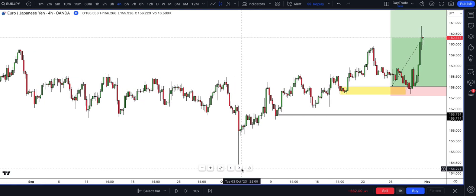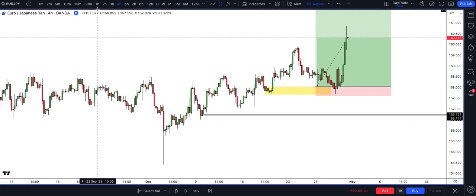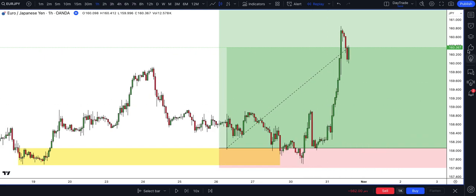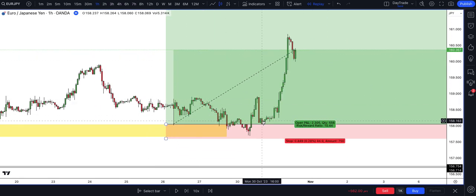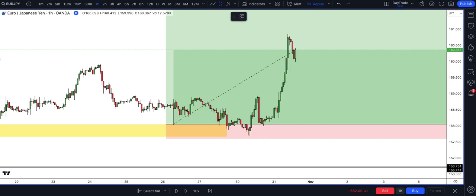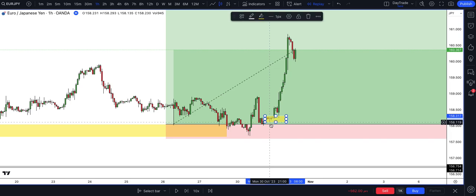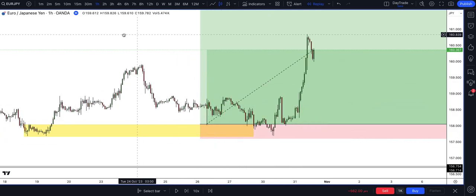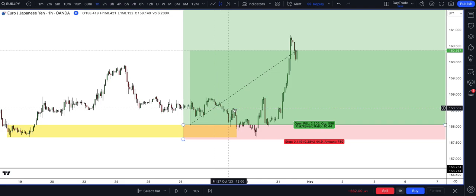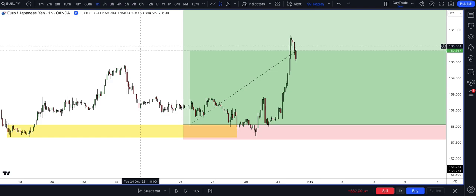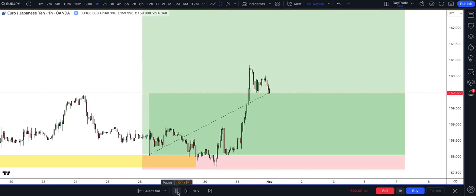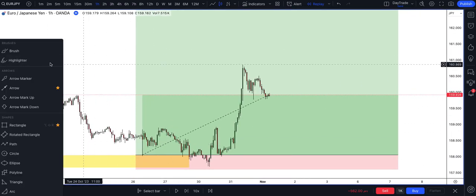And let's see if there's any more demand that's needing bought into. So this here was a potential rally base rally, but I don't think it is one we would have taken. 18.4. No, it's not. It's not gone far enough. Okay, let's keep moving, and see if there's any supply up here that we would have taken. No, none of it's moved far enough. Okay, let's keep moving. There is some supply here.